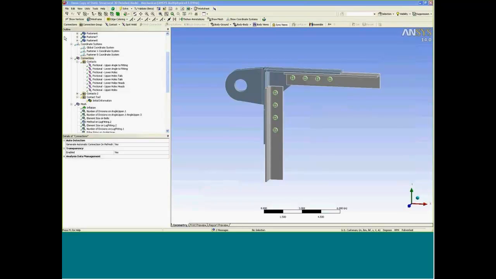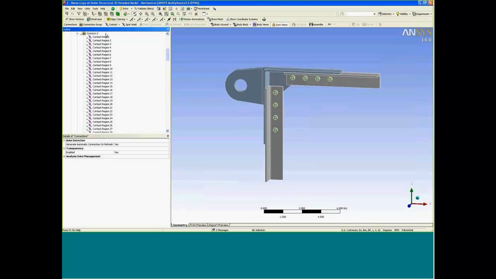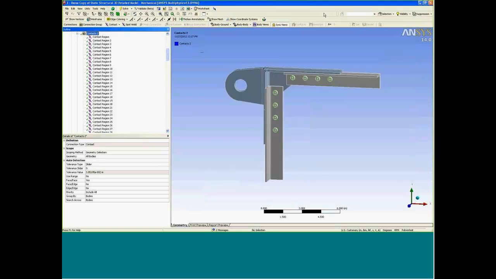Okay, so let me take a look at this new contact setup. Here in this contact part, let me take a look at all the contact regions. You can see in this new contact setup, it did go through and evaluate all the surfaces via proximity between all the bodies.